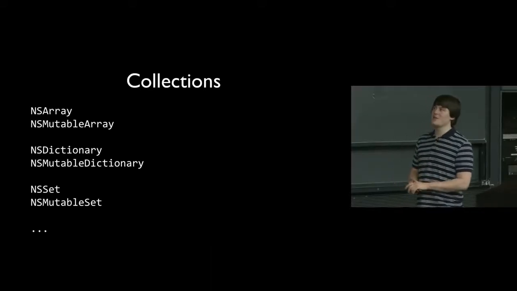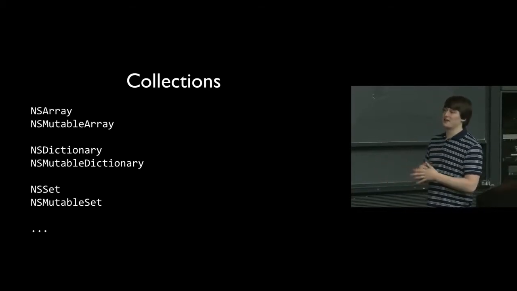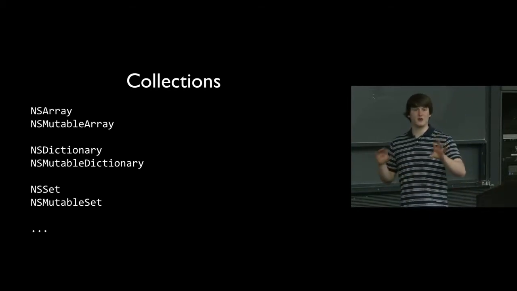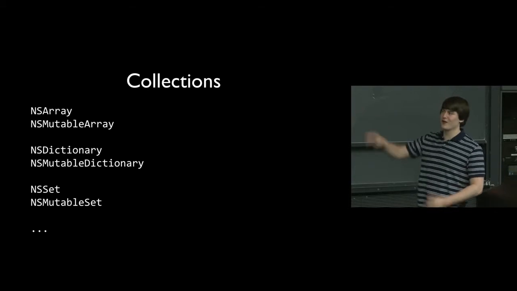So now let's talk about collections for just a second. The only ones we're going to see right now are NSArray and NSMutableArray, where NSArray is an immutable array, which pretty much means once it exists, it is what it is. You can't change it. NSMutableArray is useful in that we're going to be able to keep adding things to it. Then NSDictionary and NSMutableDictionary. Those are going to be useful for key value pair type stuff, associative arrays, maps, hash tables, whatever you want to call them. That's what you're going to use those for.